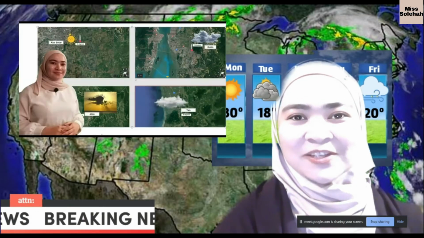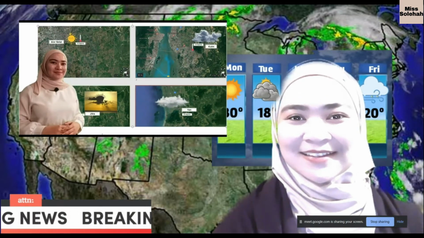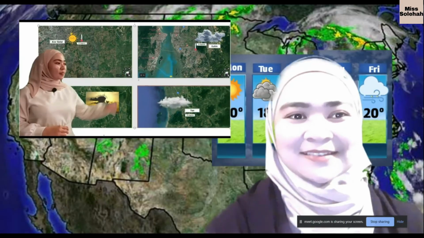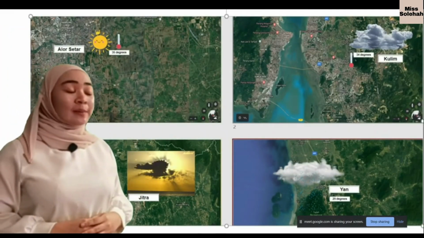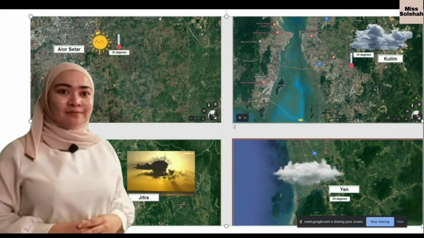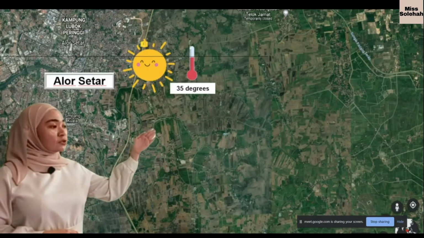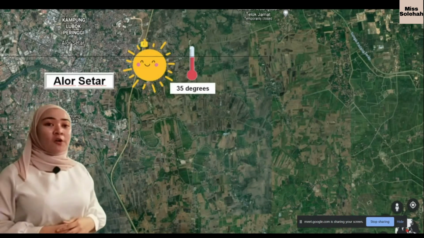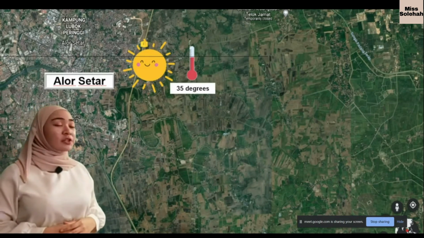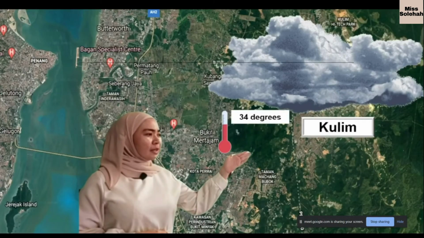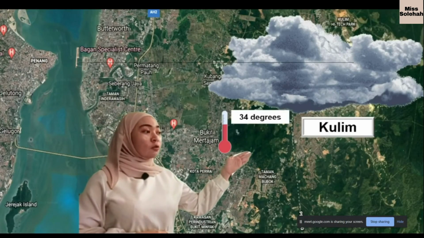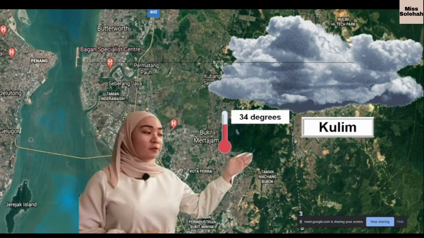Thank you for tuning in to the news. Now we'll be checking the weather. How's the weather, Siti? On this map, we'll see some different types of weather on Saturday. It will be sunny near Alor Setar. It will be very hot for this time of the year with a temperature of 35 degrees. It will be cloudy in Kulim, but it will also be hotter, 34 degrees.